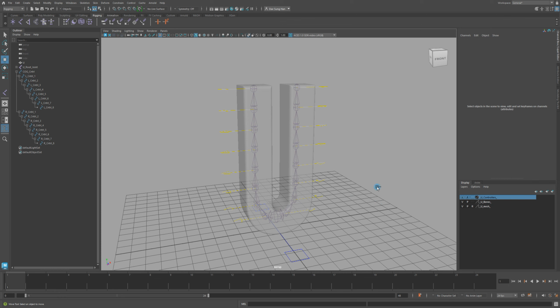Okay, so I think that'll be it for this. Next one is going to be, like I mentioned, skinning and delta mesh.